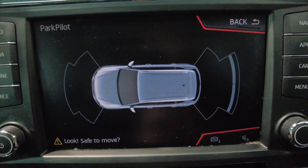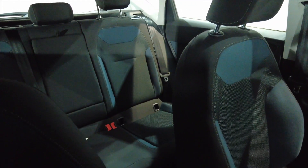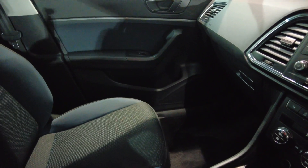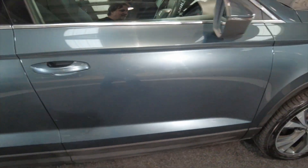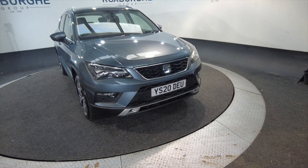The car has got front and rear parking sensors as well. Just to let you know, this car's done 64,599 miles — not bad at all on the mileage. Lovely condition, really really nice cars these. They are very popular here at Roxburgh. So if you are interested in this vehicle or any of our vehicles here at Roxburgh, you can always visit our website or just give us a call today.